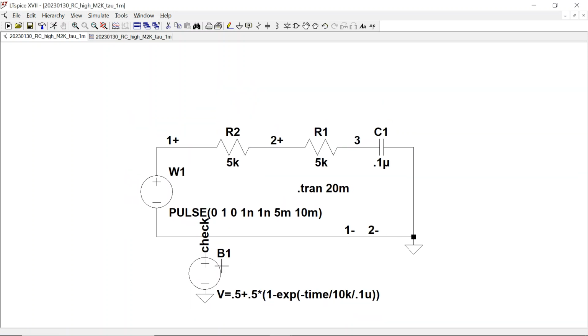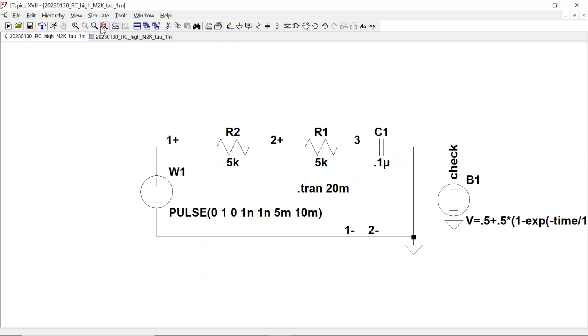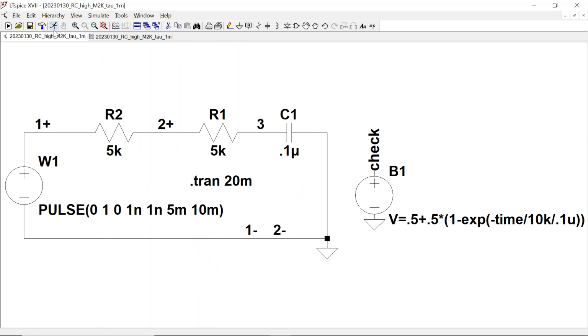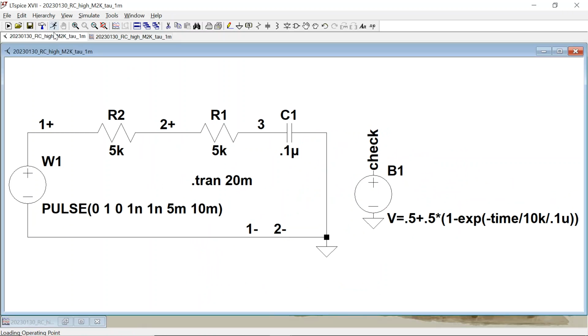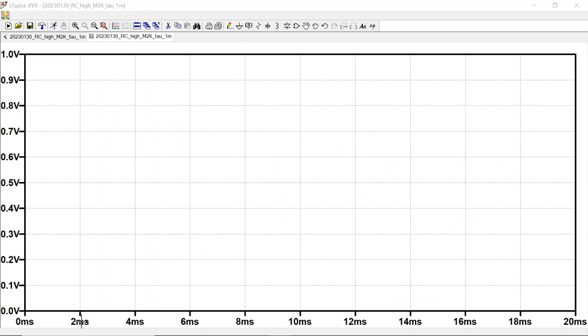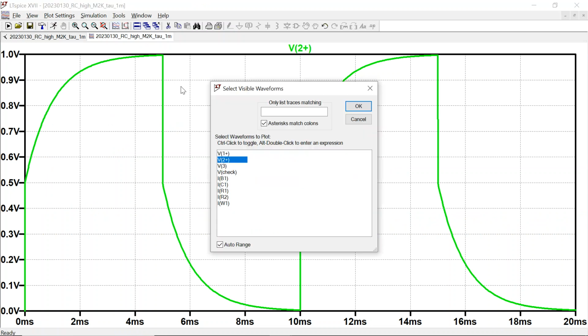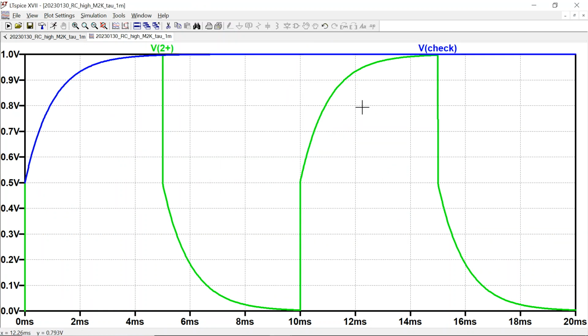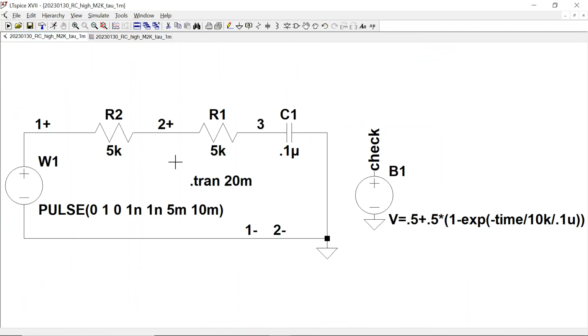I'm just going to move this where I can see it, and rerun. Hopefully I don't have a... Just pressing Control, that way I can select more than one. And yeah, it matches. Now, does it come back down? No, because I haven't set it up for a repeating signal. So it's just really the step response.